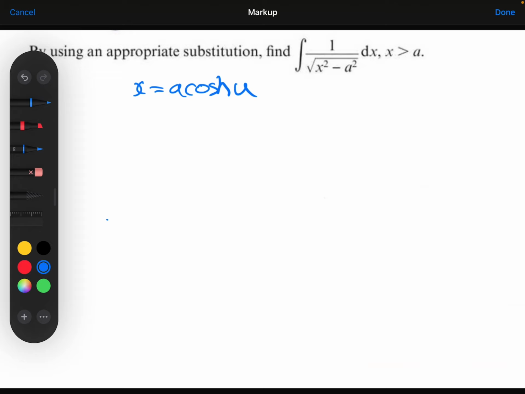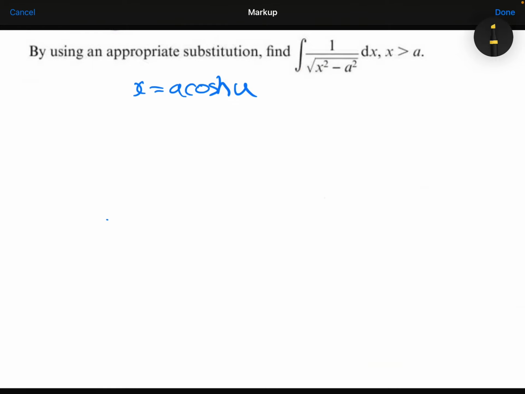The reason why I'm doing that is I'm looking at the denominator of this integral and I'm thinking about how I can simplify that. Now, I know that if I substitute a cosh u into this, I'll square it, so I'll get an a squared cosh squared. I will then be able to factorise out the a squared, which will leave me with a cosh squared minus 1, which I know can be replaced with sinh squared, which will then get square rooted and it will all simplify nicely. So that's why I'm going to do this substitution. So let's actually do it.